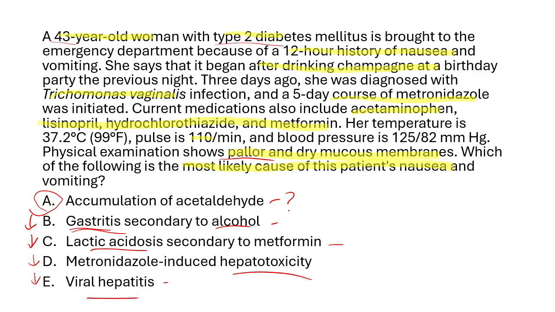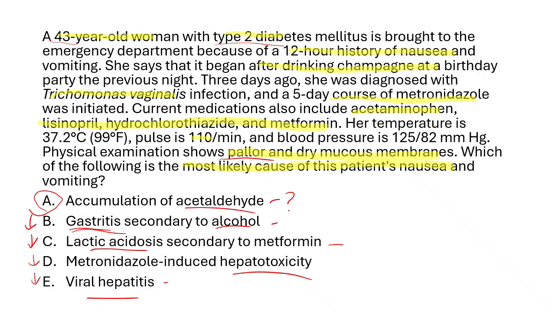I think the biggest trap someone could walk into is to say, okay, I don't know what that is, I'm going to get rid of it. I'm going to get rid of answer choice A because I haven't heard of acetaldehyde, or I don't remember what it is, or I just don't like the way it looks. And then they get rid of a plausible answer rather than ruling it out based on some hard criteria.